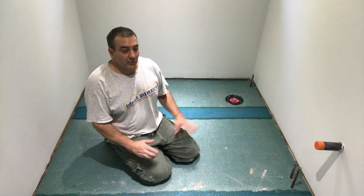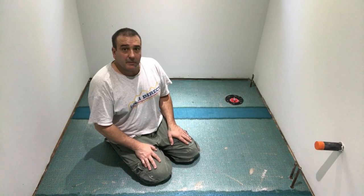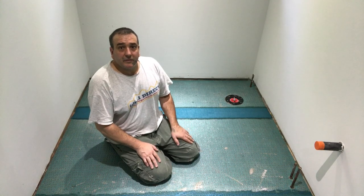Well, there you have it, folks. This floor and this uncoupling membrane is all installed, and we did it start to finish.